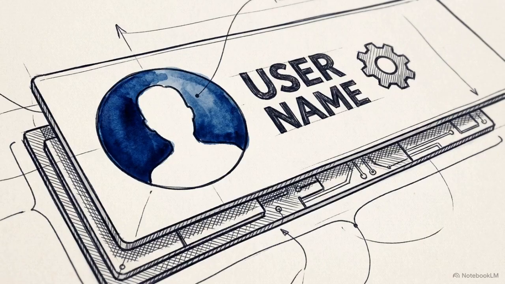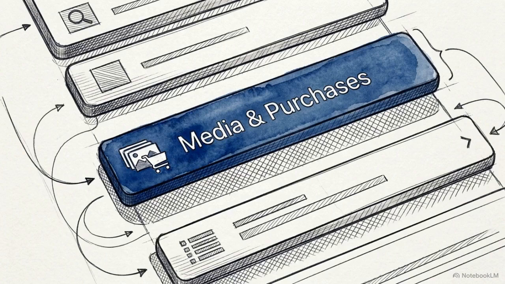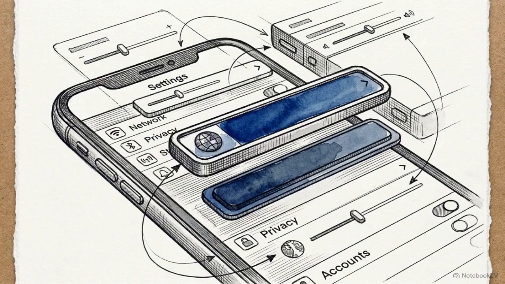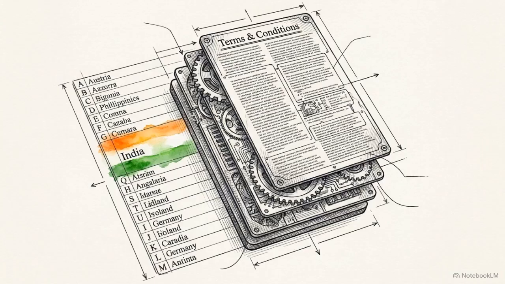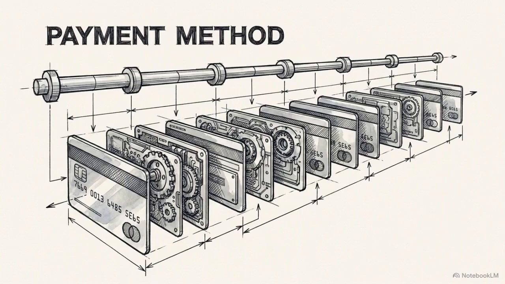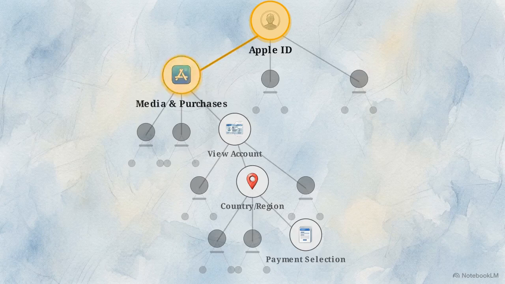With your account cleared, open your iPhone Settings app and tap your Apple ID profile name right at the very top. Navigate down into the Media and Purchases submenu. Select View Account. Your iPhone will trigger a quick Face ID or password verification here. Tap the Country/Region button and then select Change Country or Region. Scroll through the alphabetical list, select India, and you will confront the Terms and Conditions screen. Tap Agree and confirm it a second time. This pulls up the final barrier, the payment page. This path is buried deep inside the iOS settings architecture, but it serves as an intentional, permanent route for those who know the steps.